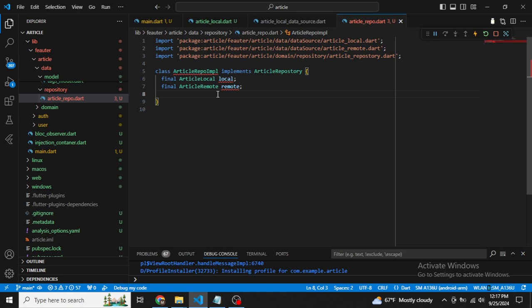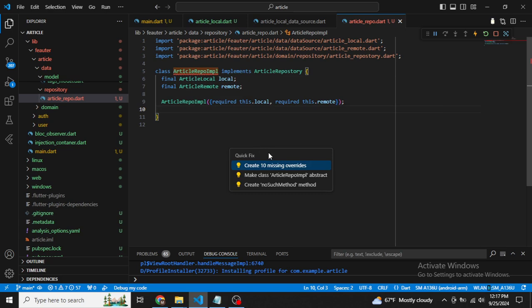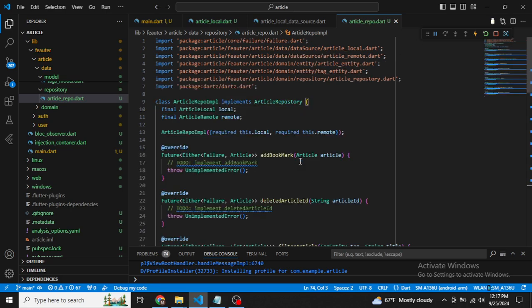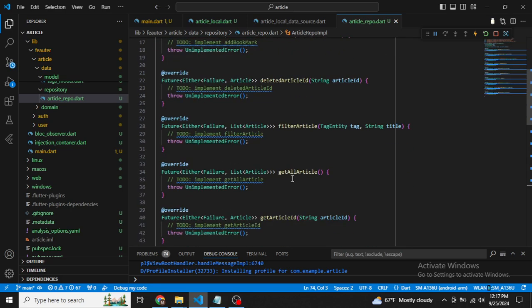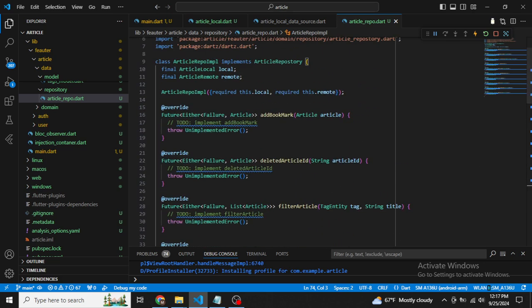Local is going to help us store data locally, and remote is going to help us fetch data from our REST API. That's why we need to create a constructor. Here is how we are going to create it. After that, we need to implement everything inside the article repository. Okay, this is how we are going to start it.